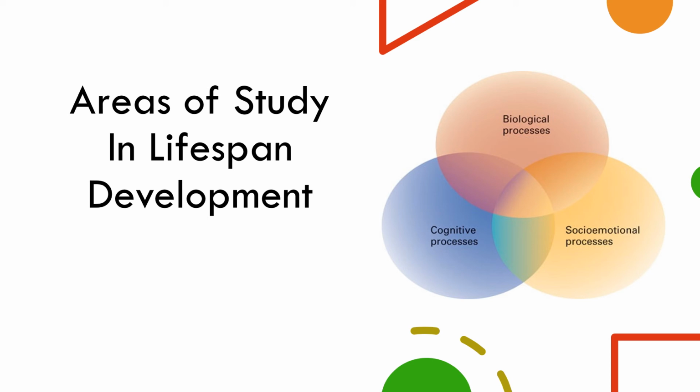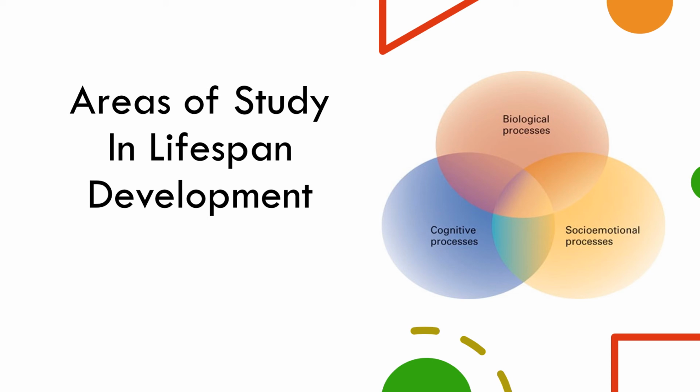After we address some of those biological processes, we'll move on to the next section where we focus our attention on cognitive changes, mental skills and things related to those mental skills that are altered throughout our lifespan. And lastly, we'll spend some time looking at changes in what we call socio-emotional processes, things like traits, identity, our belief in morality. How these things alter is going to be our focus in the very last portion of the class.